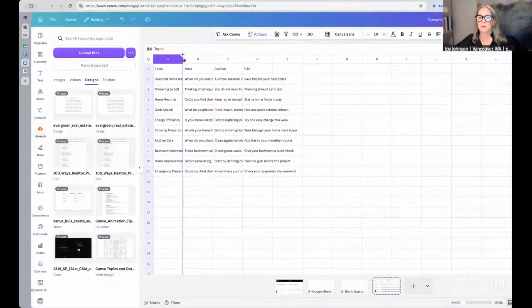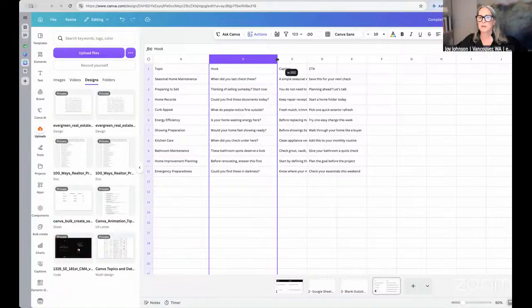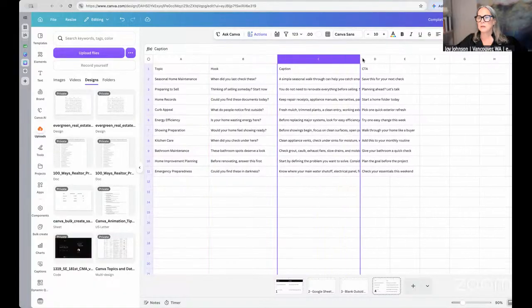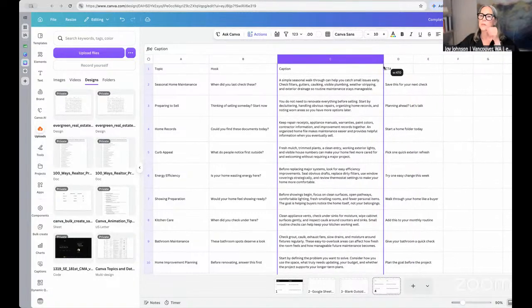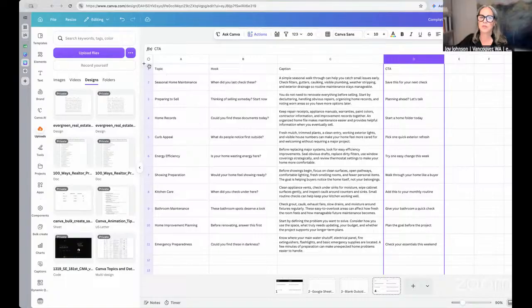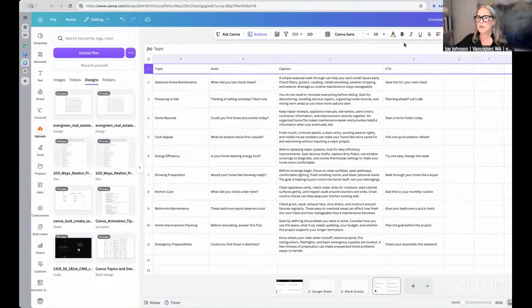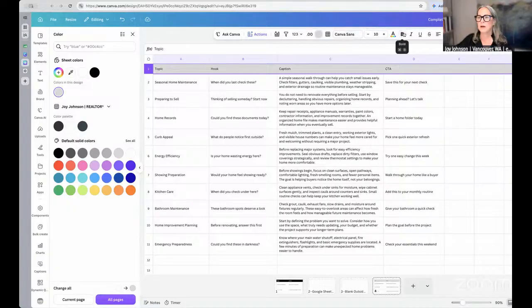And then you can play around with how you like this to look. I have preferences on how I like it to look that make me happy. I have to move y'all. I like wraparound text because I want to see it. I have my CTA. As I've said multiple times, I'm extremely visual. So for me, I have to do a few things that make me understand what I'm looking at. And you may or may not be the same way.